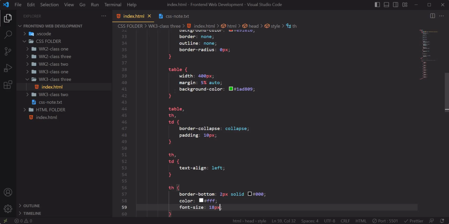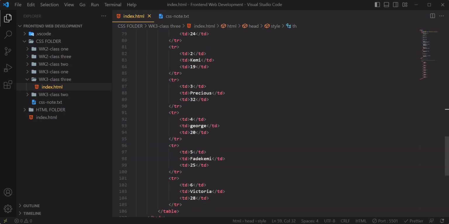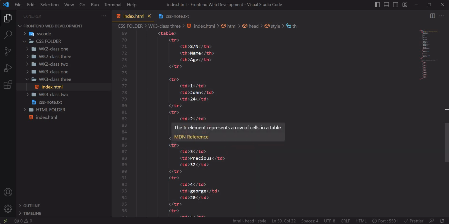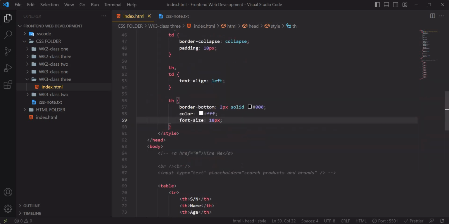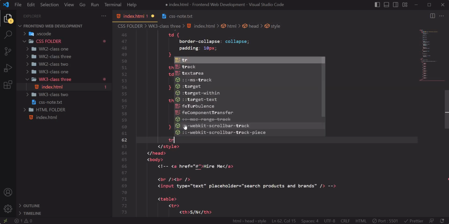So what are we going to do? Am I going to now come to this part and be looking for the 4th row and give it a class of 4th? Because if I'm to calculate, okay, 1, 2, 3, 4, so I'll come here and I'll give it a class. No, with the help of pseudo class selector, we can be able to select the 4th row without giving it a class name. And it is simple. We can just come here and do something like this. TR.